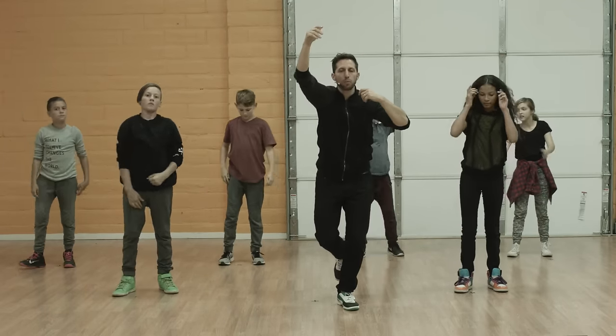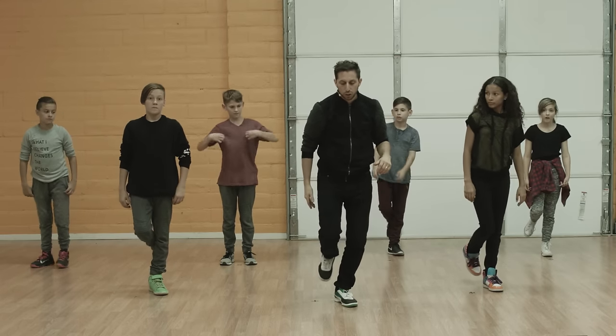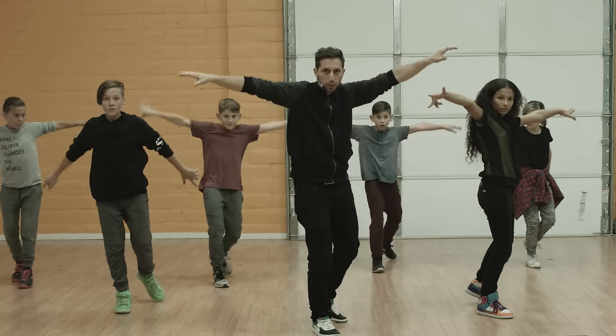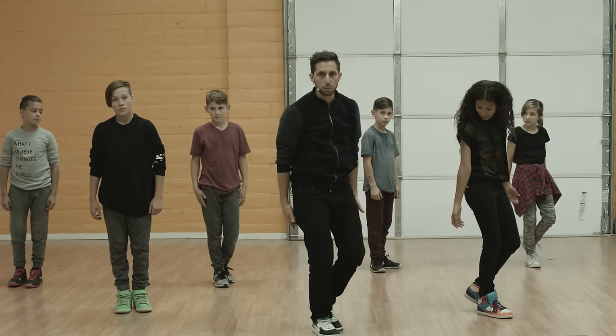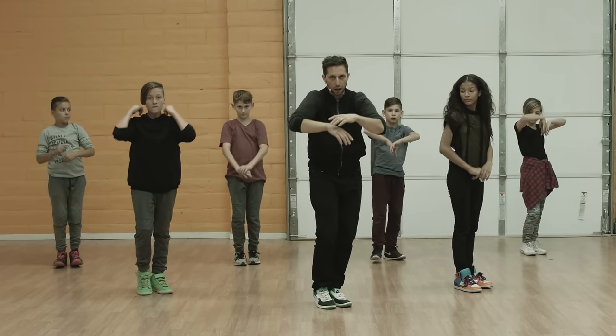Good. Now, moving on from here, notice that your right foot is up in the back. You're going to take that right foot forward and slide. Arms open and come down. Then you're going to slide back. That left foot is going to lead the movement now, and the arms come in reverse, inside.